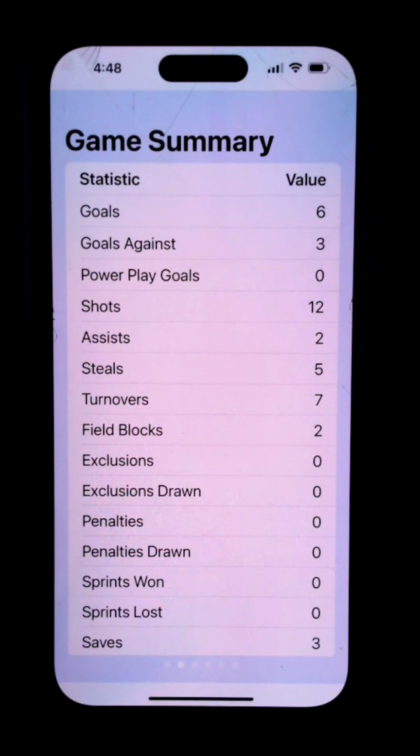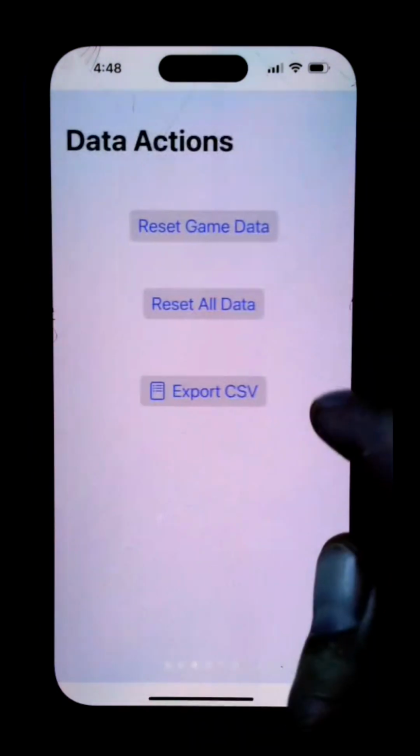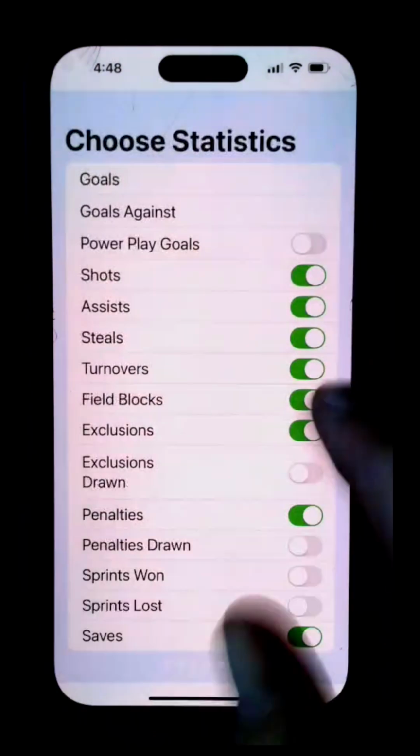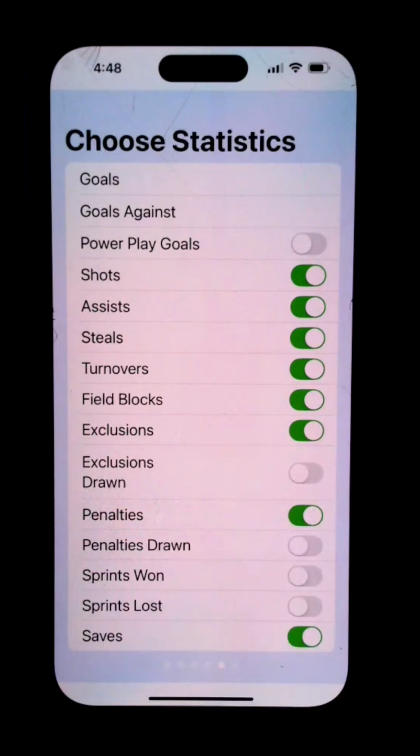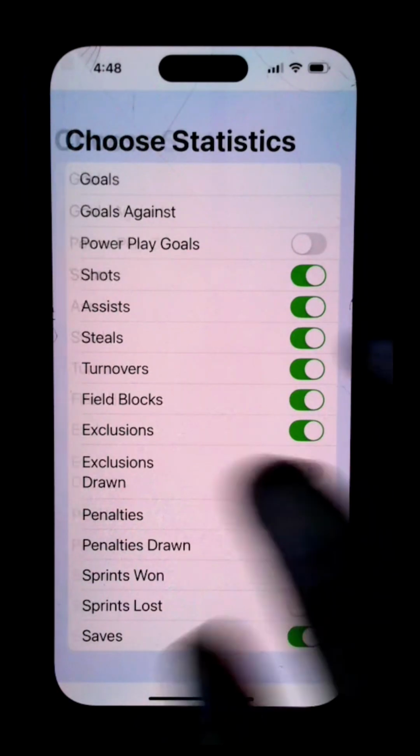So this is really intuitive, really simple, and that's the intent of this. I don't want you to get bogged down in trying to take the stats. I want you to be able to work through this fluidly and quickly, so you swipe, you select with the toggles, you go and do what you need to do, okay?